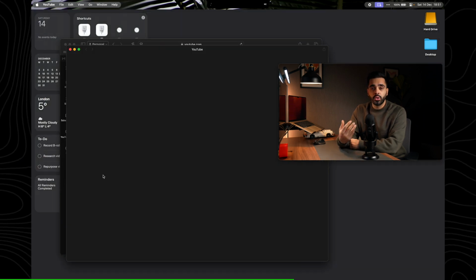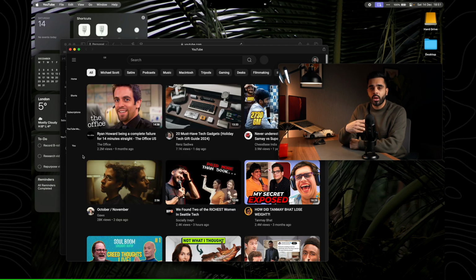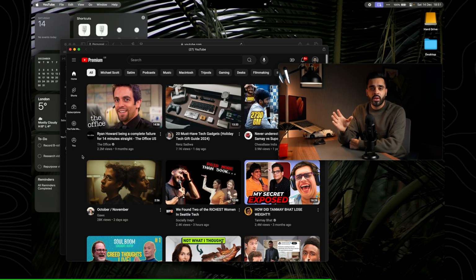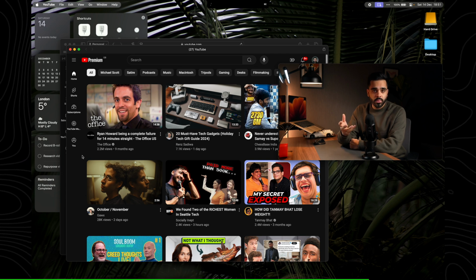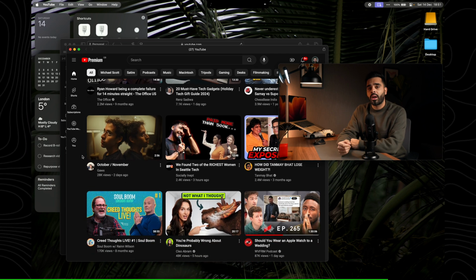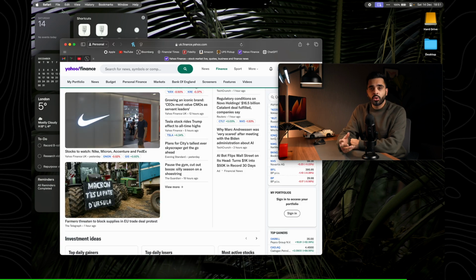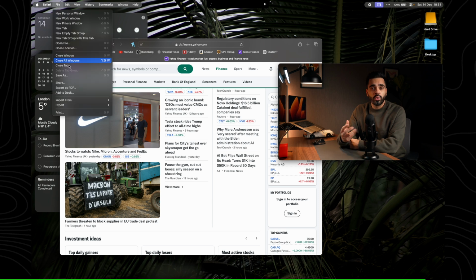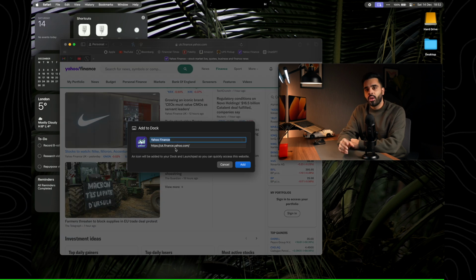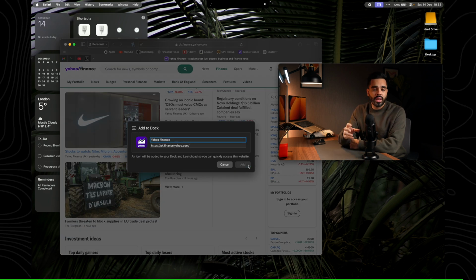So I can browse YouTube without any distractions, without the Safari URL or any of my favorites, and it sits there directly on my dock, which is great because YouTube doesn't have a native Mac app. This works for any website, so if you want to access a site that you use really often and it doesn't have a Mac app, this is the perfect way to get quick access to it. And that's 20 customization apps and tips for your MacBook.